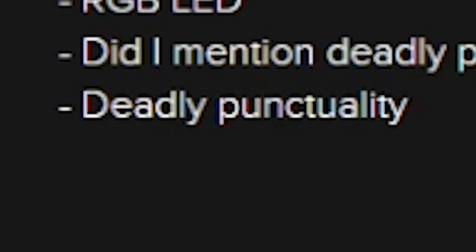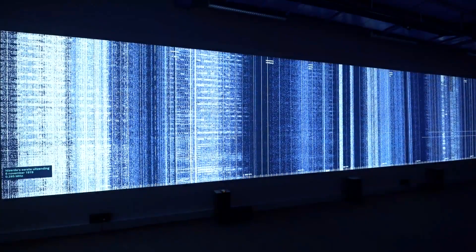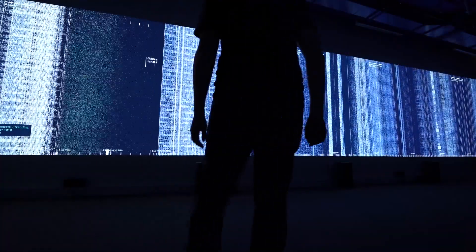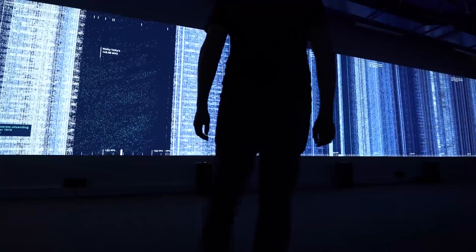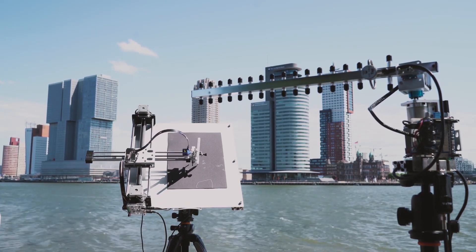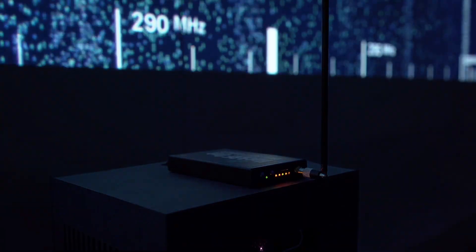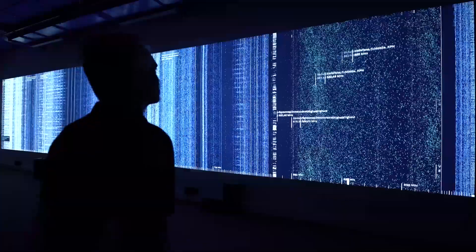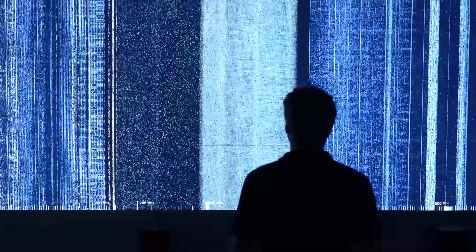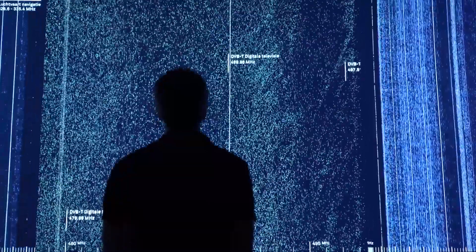If you have a tea drinker in your life who you think would get a kick out of this, it could be a great gift to start making for them now. For something totally different, I was blown away by this immersive interactive radio spectrum experience by artist Richard Vigen. Richard also made the Wi-Fi plotter project I mentioned back in episode 141. This time he's working with the broader radio spectrum from 0 to 1 GHz. Signals are picked up from a HackRF receiver and interpreted through a computer using Fast Fourier Transform. That 2D data is then made into a 3D point cloud so that the bits of noise can move and seem to swarm around you as you walk through the space.